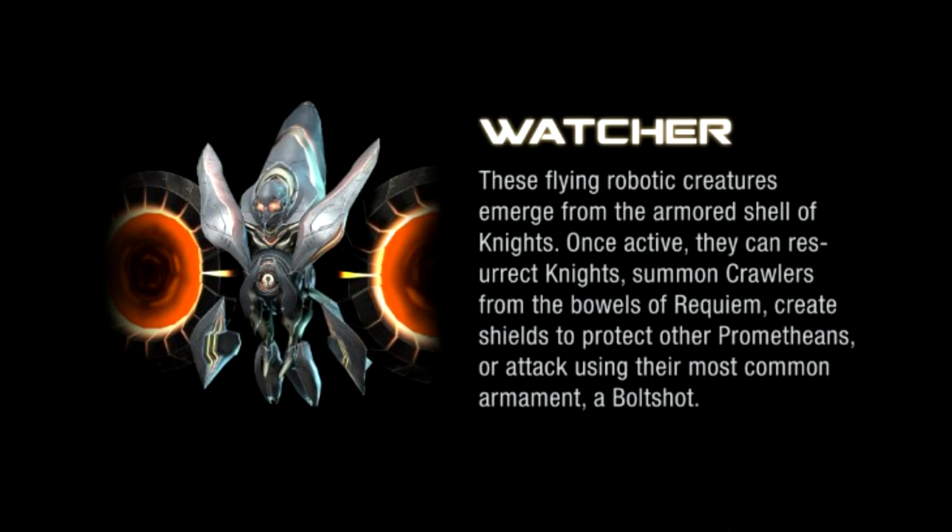The final Promethean sub-race that we're looking at is the Watcher. This is pretty much unlike anything I've seen. The description reads, these flying robotic creatures emerge from the armored shell of knights. Once active, they can resurrect knights, summon crawlers from the bowels of Requiem, create shields to protect other Prometheans, or attack using the most common armament, a bolt shot. So it's kind of like a parasite, so to speak. It pops off knights, which means they're even more deadly than I initially thought. And they can resurrect things. They're basically just a parasite. Watch out for them, kill them as soon as you see them. That's the gist that I'm getting here. You don't want them bringing stuff you just killed back from the dead.